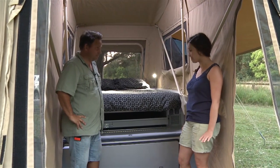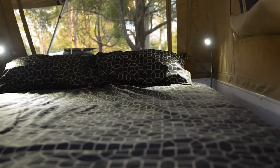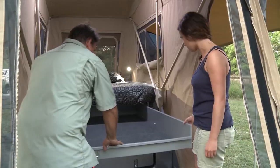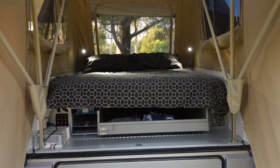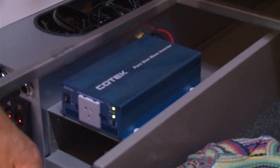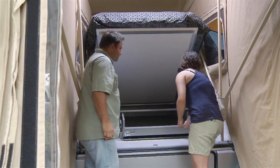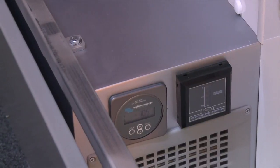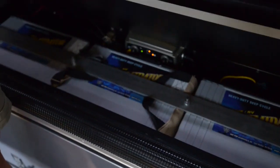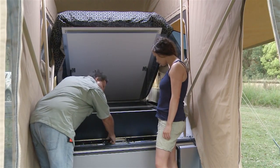Alright, here we are at the business centre. We're nice and high off the ground on the hard floor. Plenty of storage underneath — is it double or queen? It's in between. Storage slides out to you without the bed needing to be lifted, and it comes out a fair way — heaps of room for all your clothes. The bed does also lift up on gas struts, giving access to the 700-watt sine wave inverter, a 60-amp battery charger, and a Webasto diesel heater on the right-hand side. There's a water level gauge with 130 litres of water underneath, and a battery management system showing volts and amps. A massive bank of 315-amp batteries, with DC-to-DC alternator charging as well as a solar regulator built into one unit.